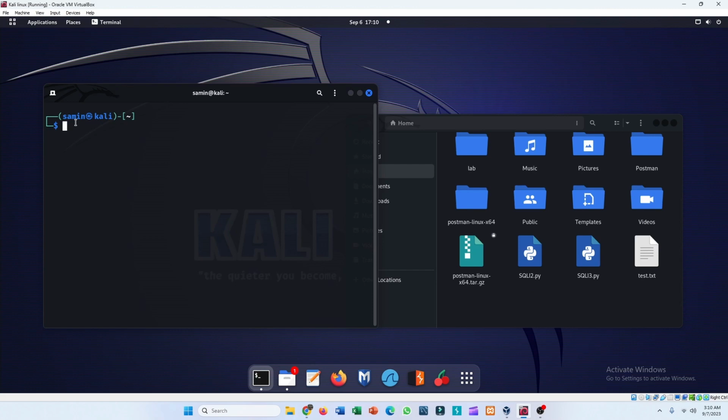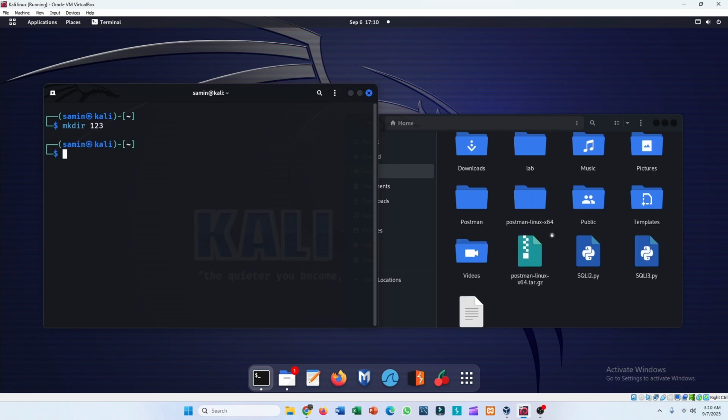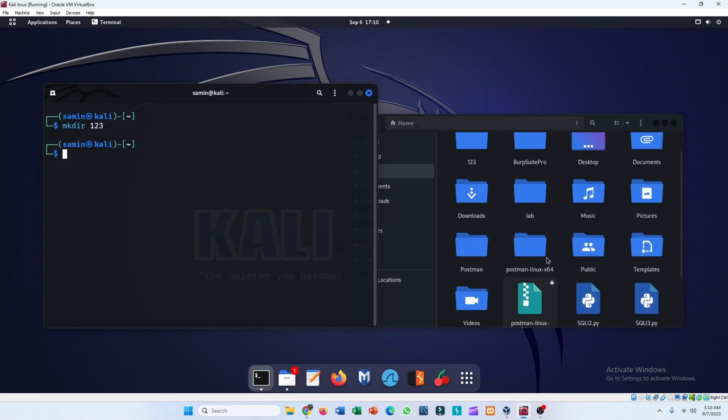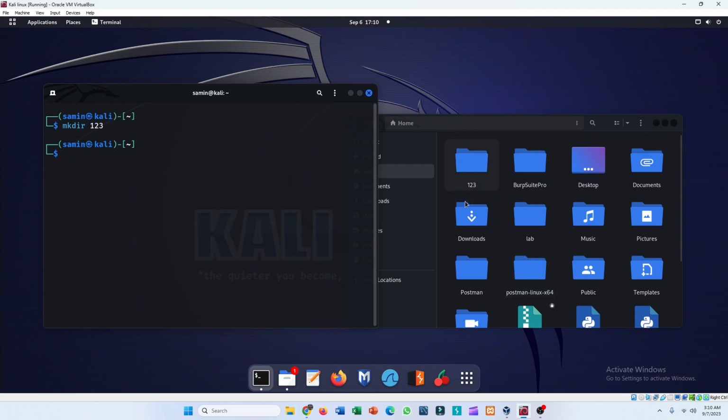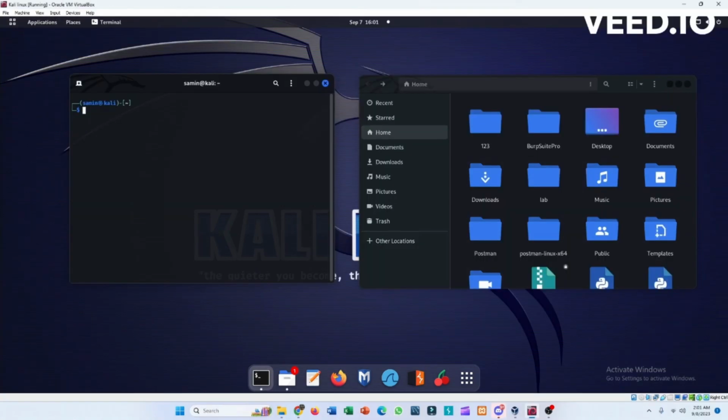You used touch to create a file, but for creating a folder we will use mkdir, which basically means make directory. mkdir 1 2 3. You can see that it has made a directory named 1 2 3.